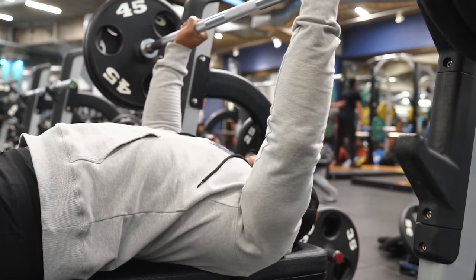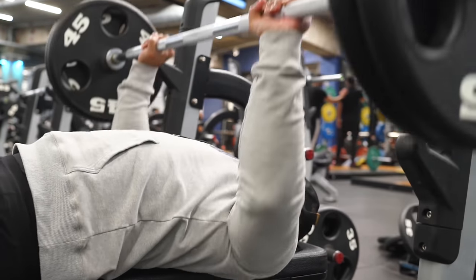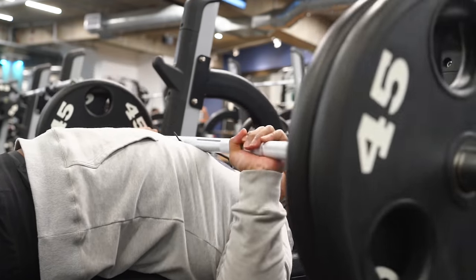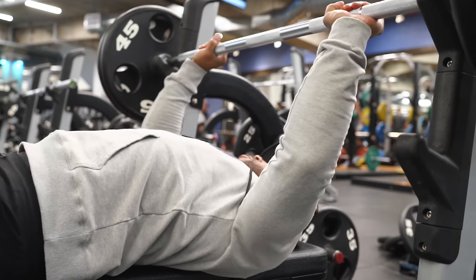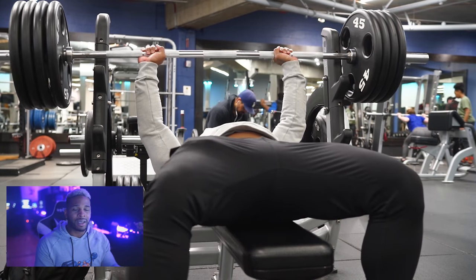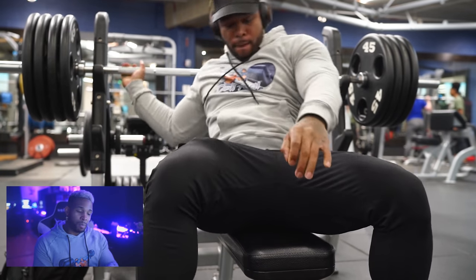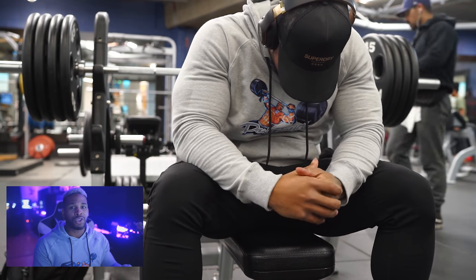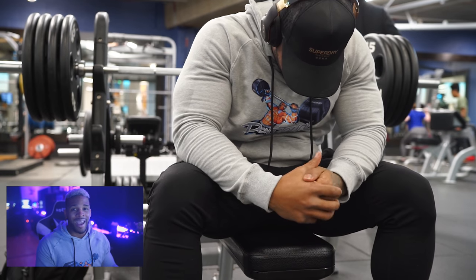I've told you in the past that the pyramid scheme is a very good set for building strength and muscle mass, but right now we want to solely focus on strength. I want to talk about cluster sets. With cluster sets, you pick a weight around the 80% mark and take 15-second breaks between each rep. My warm-up pyramid goes 135, 225, 315, then I get to my 80% which is around 400 to 405.